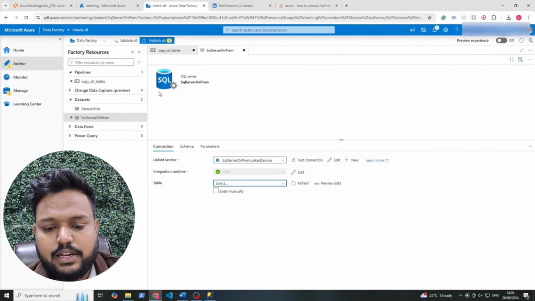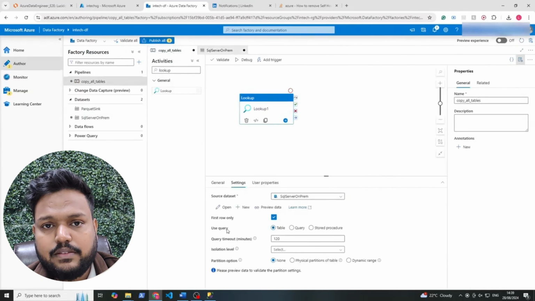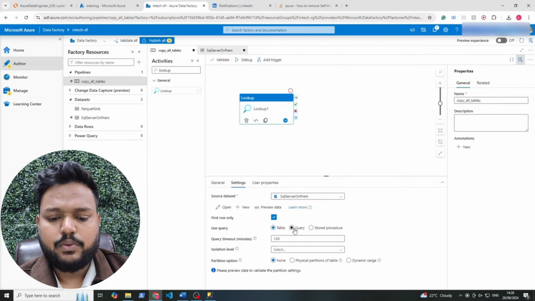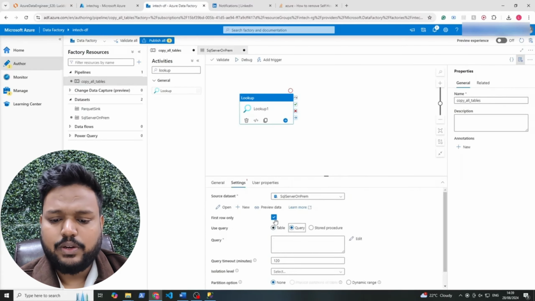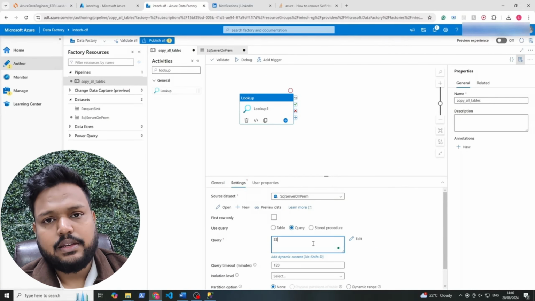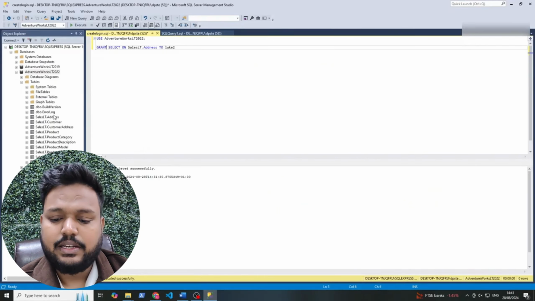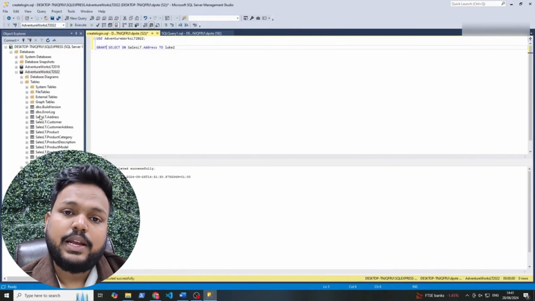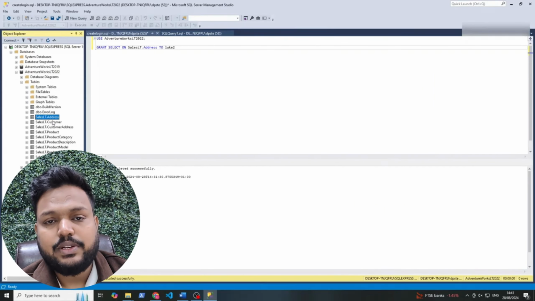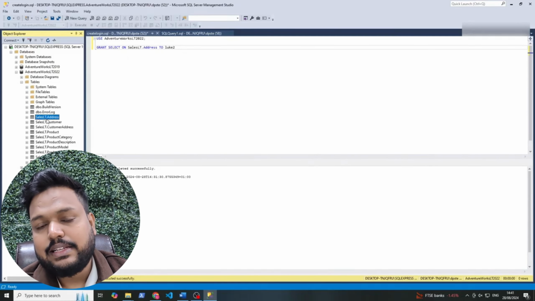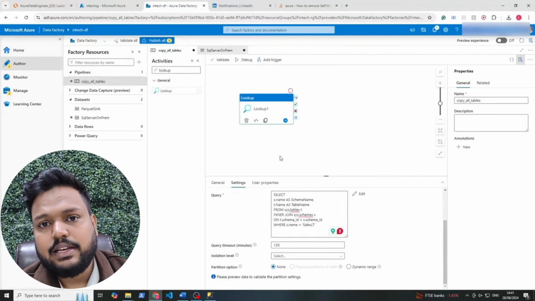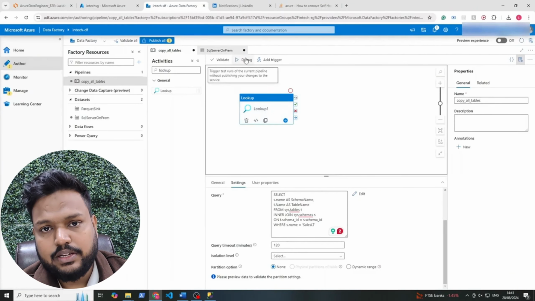Now, back to here and use the query. We'll click query and uncheck first row only. Now, within this query, we're going to run a query that will get back all the tables within our database. The query is selecting the schema name and table name from the tables and schemas where the name is Sales LT. Why Sales LT? If we go back to SSMS, we see that Sales LT is the schema and address is the table name. For schema Sales LT, we have the address table and the product table.